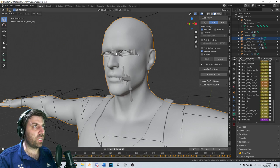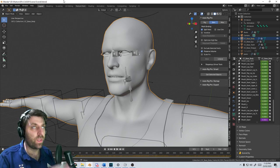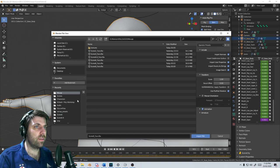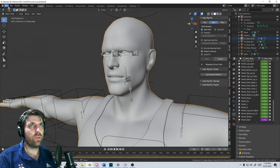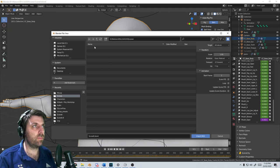And I need to do it with both the eyes as well, looking left and right. That's fine. That's a future Marco problem. Now let's go Control S. File, import, BVH. So now we're importing the motion tracking file.